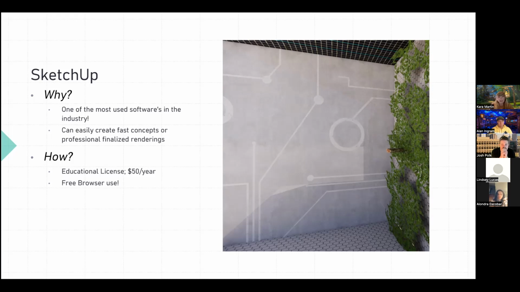And how you can get it: you can download the educational license. It is unfortunately one of the softwares that IU does not give students for free, but you can get a discounted educational license for $50 a year. I know that's a little steep for students, but I do think it's worth it because with the downloaded version, you can add downloaded content like rendering software, where you get the more professional, realistic looking renders. But if you don't want to spring for that, or maybe just want to try it out, you can use a free browser version, which I posted in the first announcement for this event on campus.